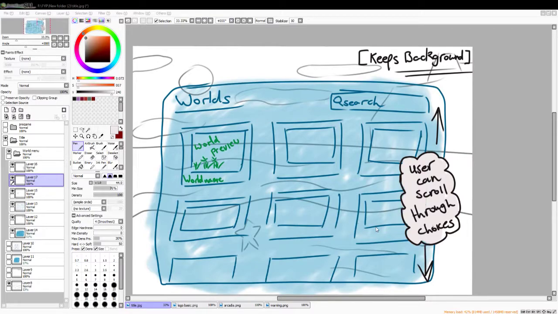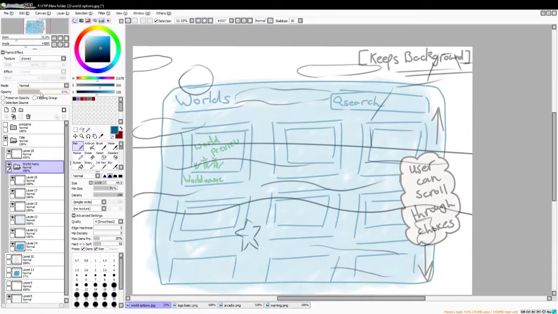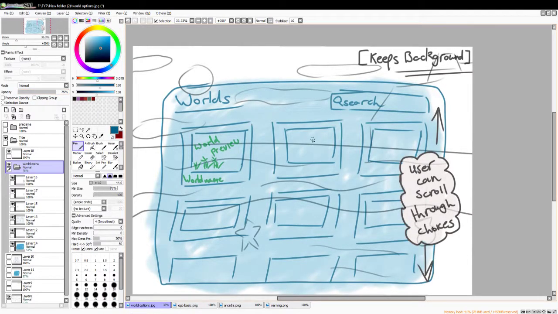Now I'm also going to add this on here. Let's say they choose an option which is probably not safe. Okay? This fades out a tiny bit, and what will happen is we will get a bar over top.